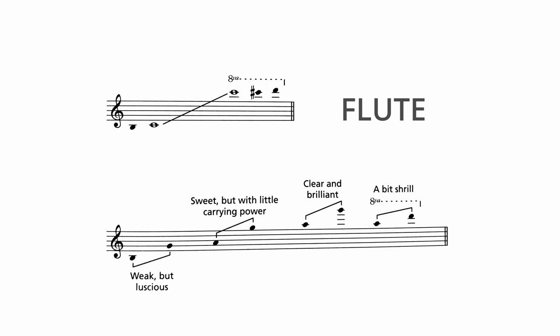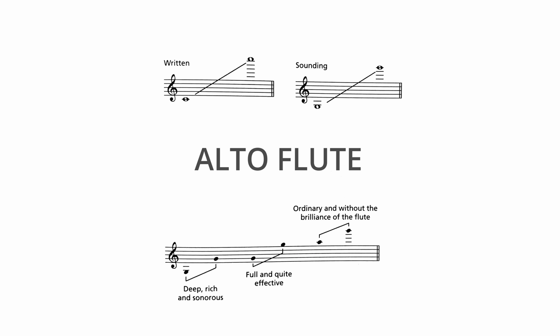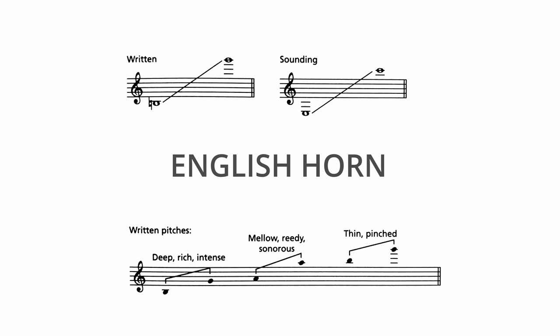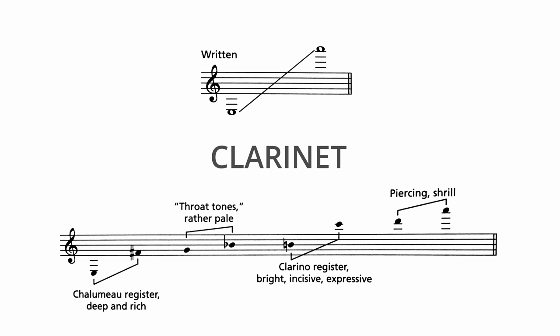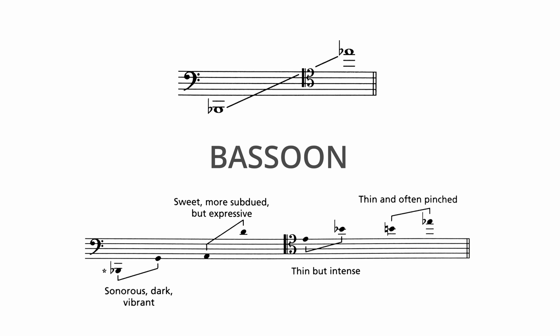Familiarize yourself with the timbre of each instrument across its octaves, because it's so different for every instrument. Not just between instruments, but within the same instrument across octaves, the tone quality changes so much. So if you want to write effectively for woodwinds, you're going to have to know what the woodwinds sound like in each of their registers. If you have long ongoing runs, remember to use the dovetailing technique.